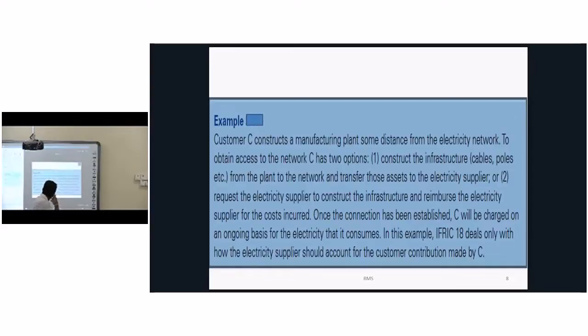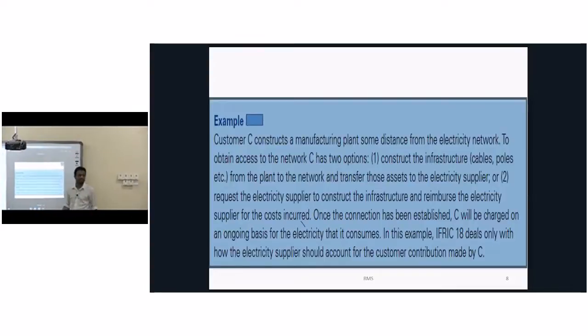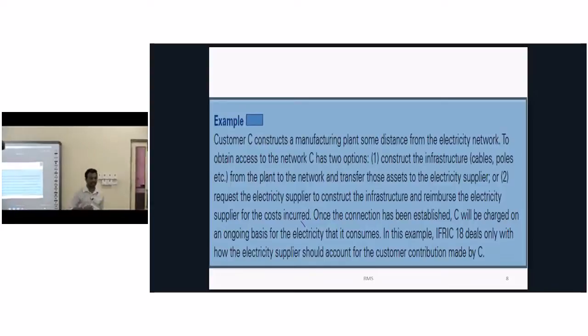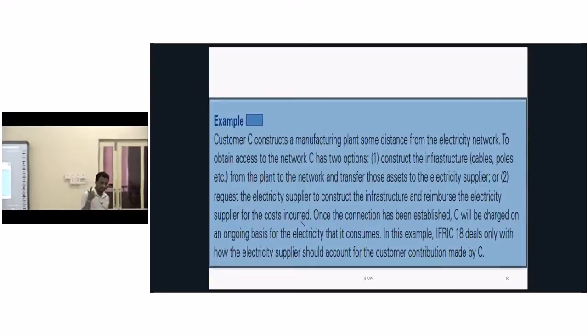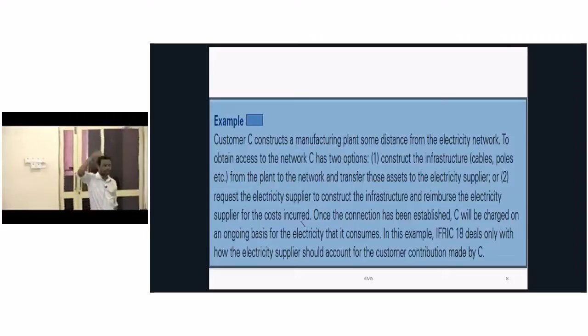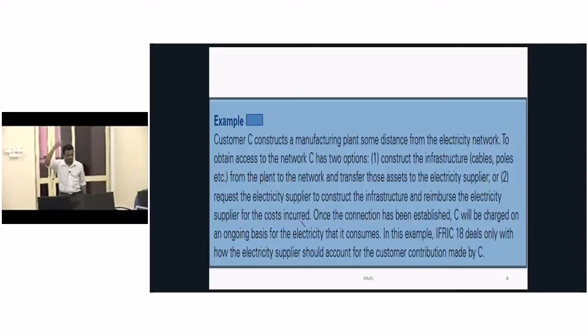Or the second option, request the electricity supplier to construct the infrastructure and reimburse the electricity supplier for the construction cost incurred. ඇත්තම මේ option එක තමයි ලංකාවේ නම් තියෙන්නේ. අපිට හදන්න බෑනේ. අපි මොකද කරන්නේ? අපි සල්ලි දෙනවා electricity board එකට. ඒගොල්ලෝ තමයි අපිට ඔක්කොම හයි කරන්නේ. කණු ටික දාලා electricity supply එක දීලා transformer එක ගහලා ඔක්කොම කරන්නේ කවුද? They will do the job. They will do a kind of assessment for that. එහෙමනේ. So then it is option number 2.